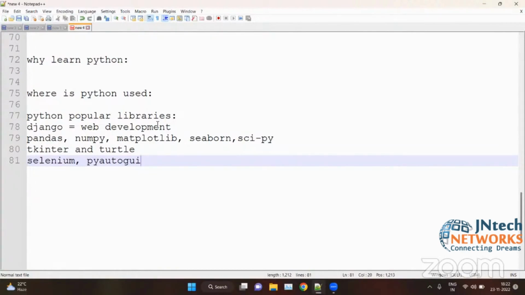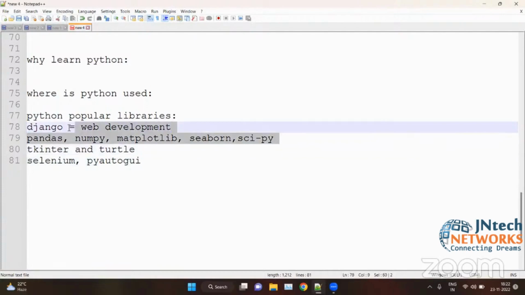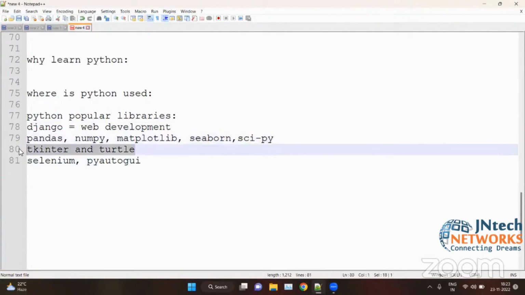So it totally depends on your career what you will choose with Python. If you want to become a web developer, you can go for Django. If you want to go for ML or DS, you can go for these libraries. If you want GUI with Python, you can go for these libraries.